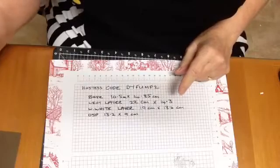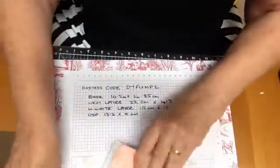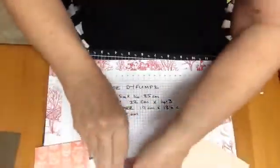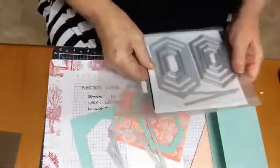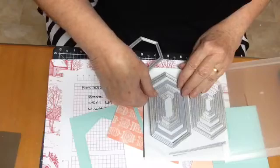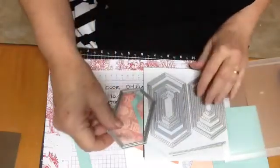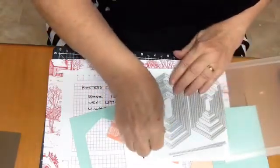And if you can see those measurements there, that's what I've done. I'm not going to do much stamping. I've probably forgotten what I'm going to do after all that rigmarole. There's my envelope. I've already cut this out, so I've used these two. I took them out of here so that I'd be able to show you. Which one do I need? The bigger one, probably the biggest, it's probably the second biggest, I think.